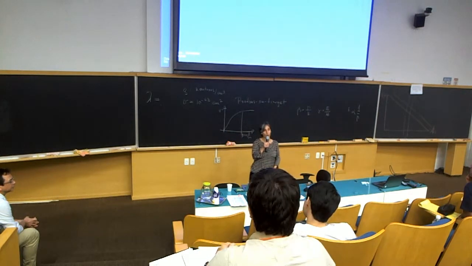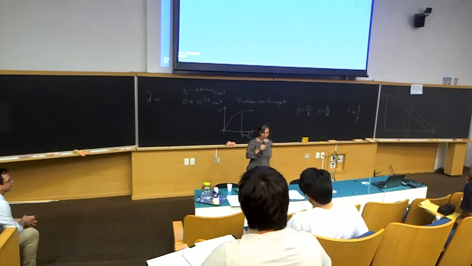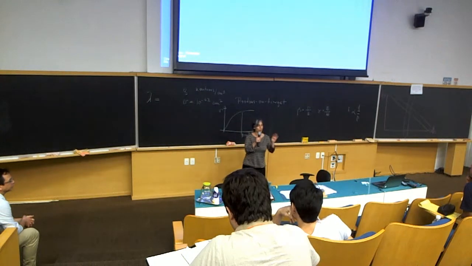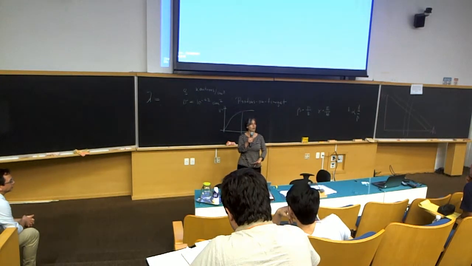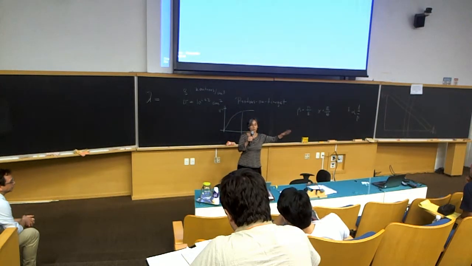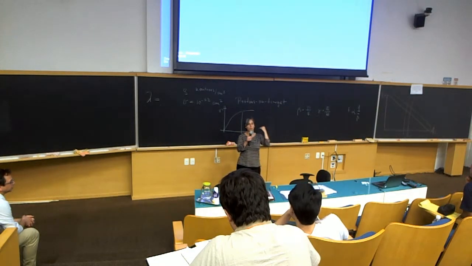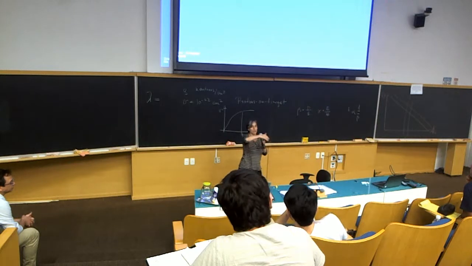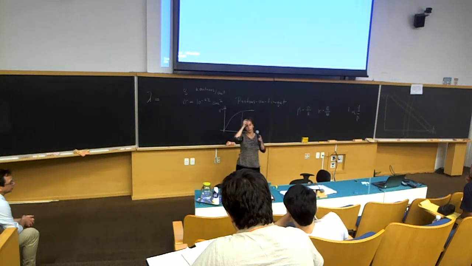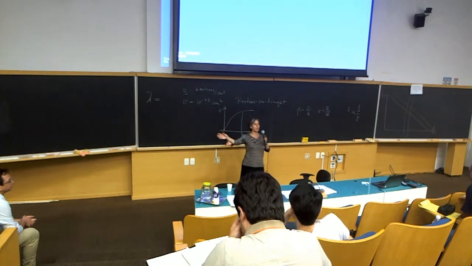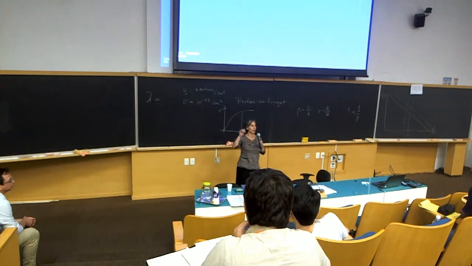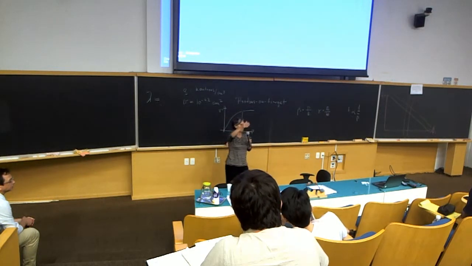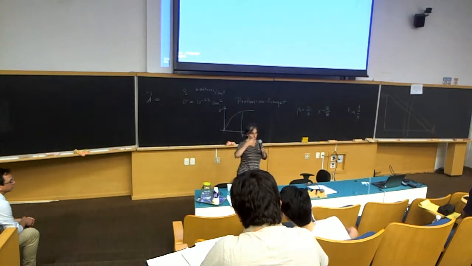So experiment number 1, the gamma ray experiment, is on the first floor. Be aware that when you arrive at the first floor from the stairs, you have a hall with big tables. We have 2 experiments there, and the rest of the experiments are after you cross this big hall. So you cross the 2 experiments that are in this hall with the big tables. We will be there just to help. Then you turn to the right, and all the other experiments on the first floor are in rooms over there with a sign on the door. So you will not get lost, but you need to go through all the corridor, this hall, okay?